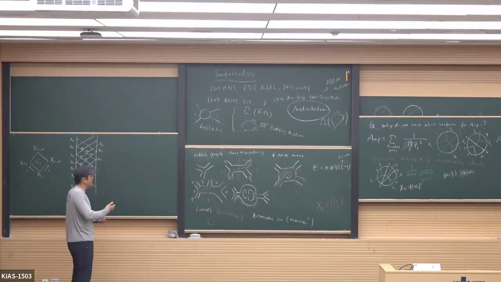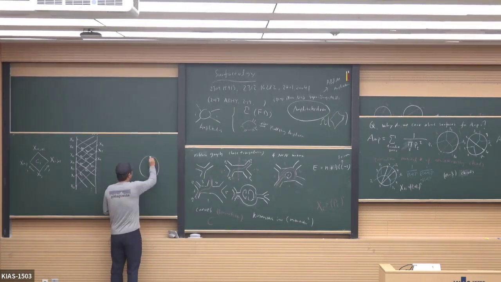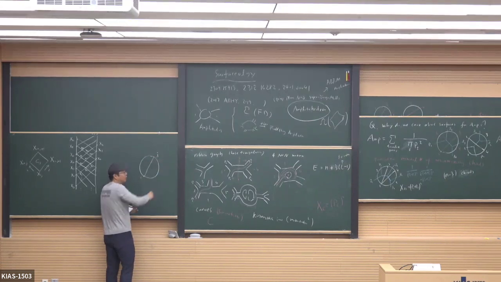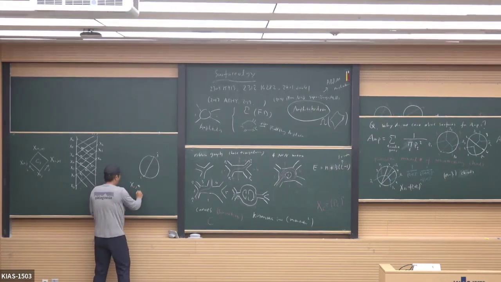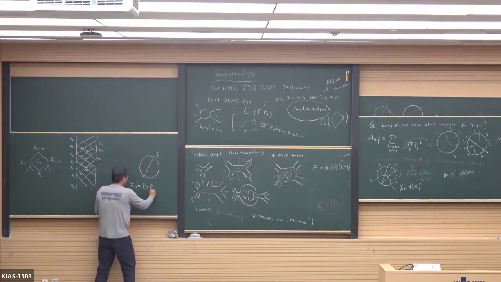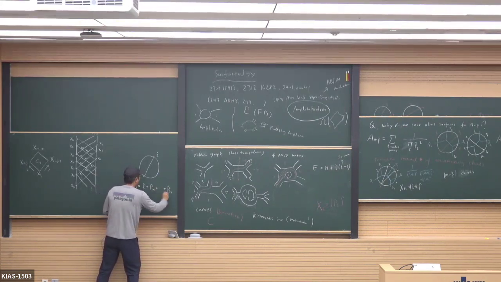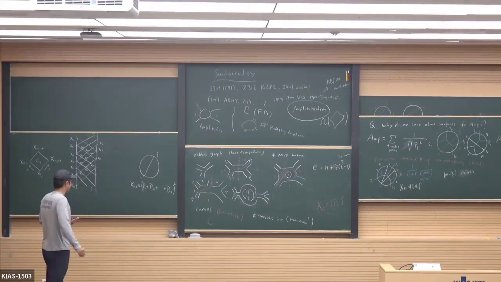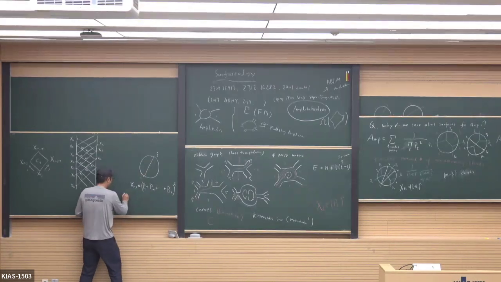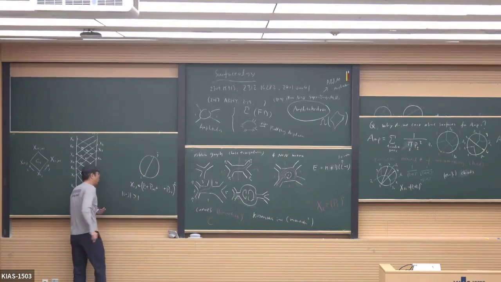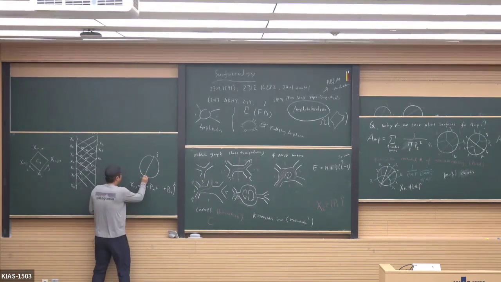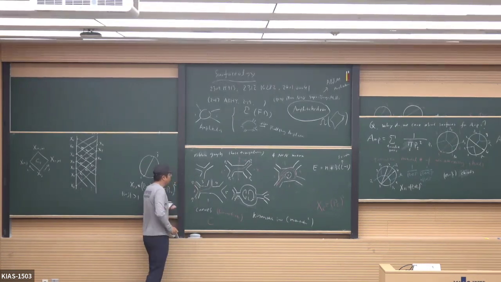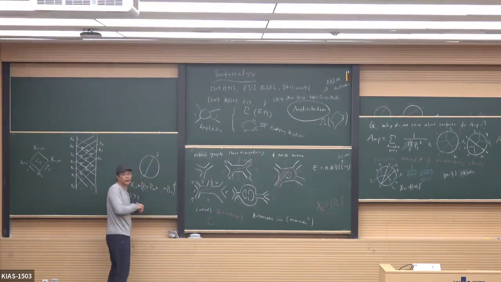Remember, at tree level, all these curves are nothing but diagonals or chords of my polygon. So what is xij? Xij is always (p_{i+1} all the way to p_{j-1}) squared. This is the tree level planar variable, where i minus j has to be bigger than 1. Because if you go from i to i plus 1, we can also talk about this curve: if I come in at 1 and go out at 2, it's not interesting. This is called a boundary curve.